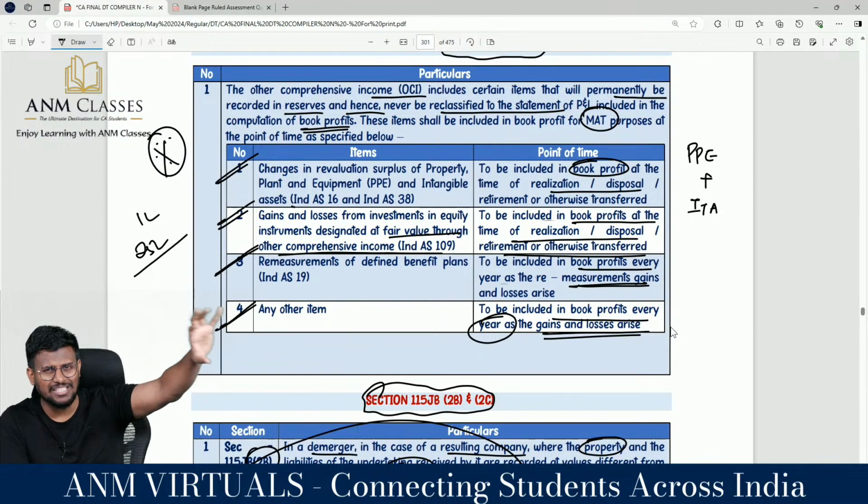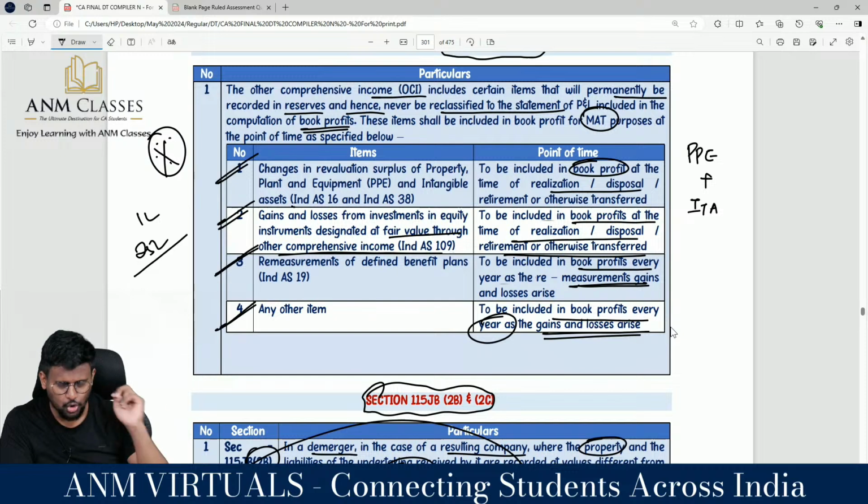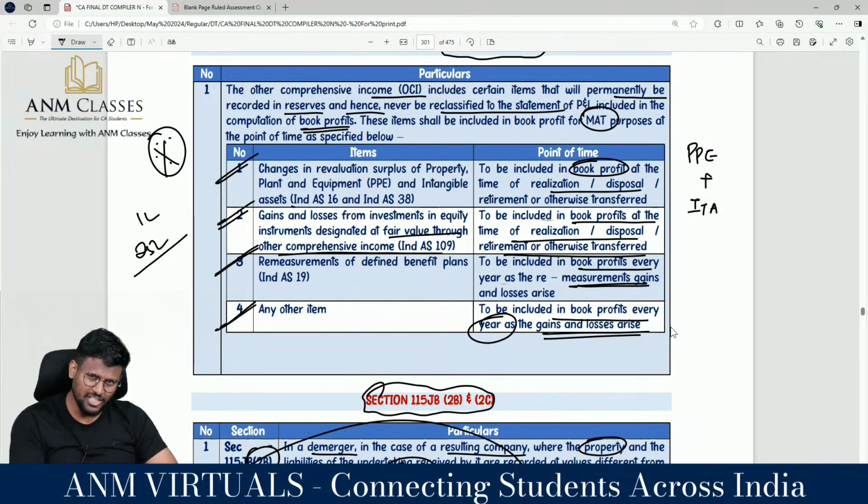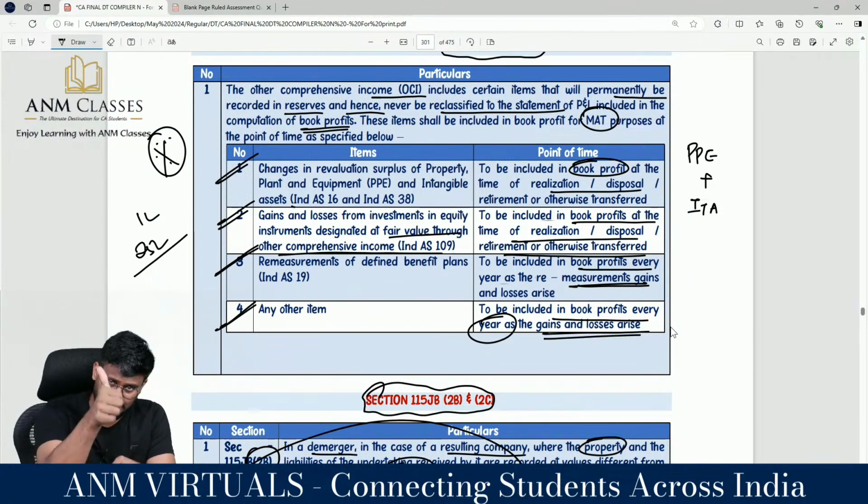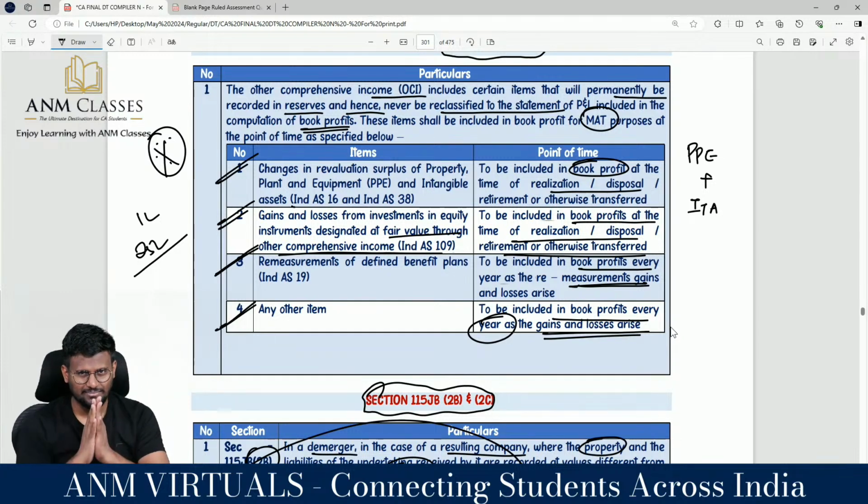Items not to be reclassified to P&L under the head OCI have to be taken care of. In that, 2 items should not be taken care of. Demerger adjustment should be taken care of. And the last one, 1/5 of the transition amount should be taken care of. How to find out the transition amount? You have to take all the convergence adjustments except 6 adjustments. So this is a very easy topic.